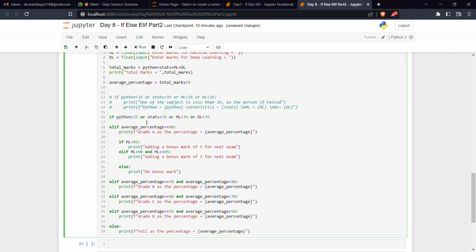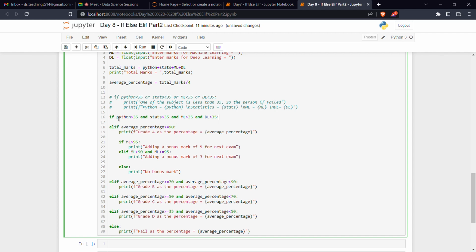So instead of or, okay, instead of or and less than 35, I'll put greater than 35. Okay, greater than 35 and stats greater than 35 and ML greater than 35. Okay, and DL greater than 35. Okay, so this is my condition.